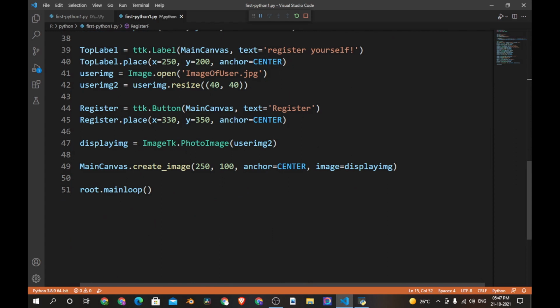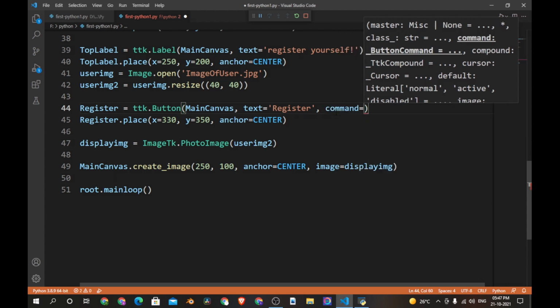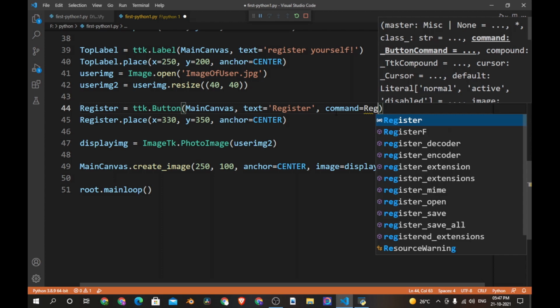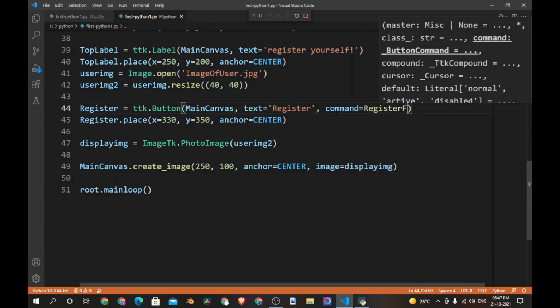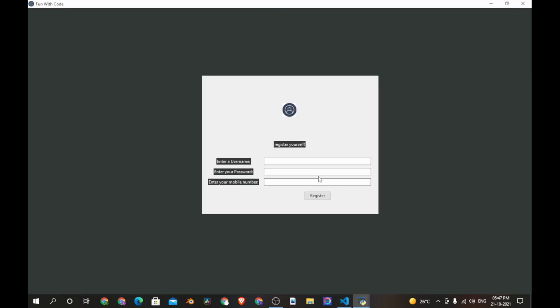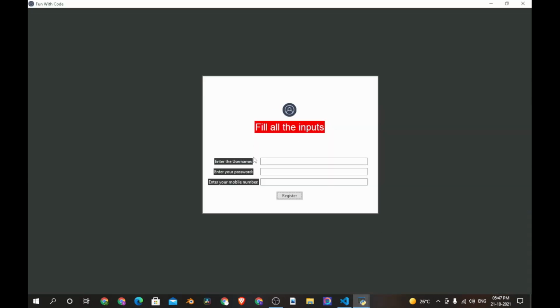Also, let's give the command to the register button. Let's save the program and run the program. So I won't type anything in any of the input and click on register, and it says fill all the inputs. Also, you notice that here that background color also changed to red. So let's do that.